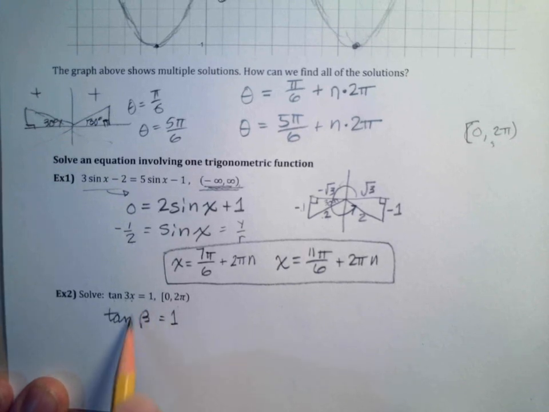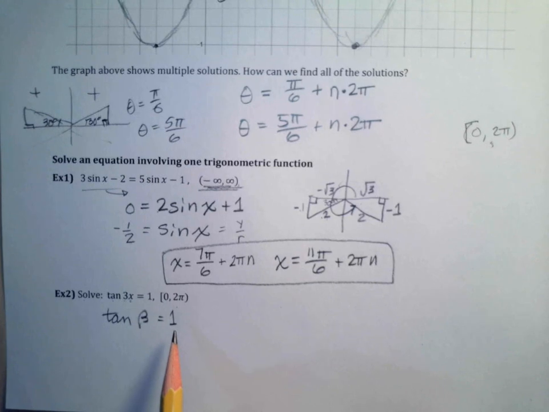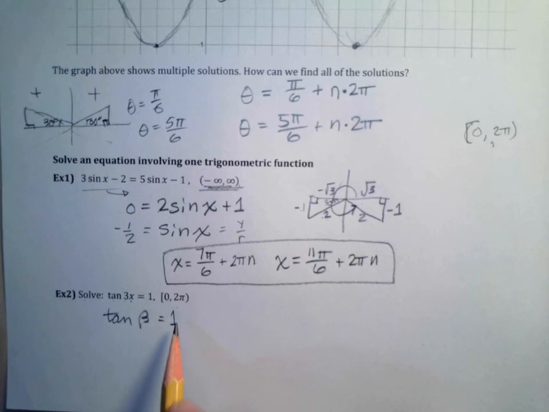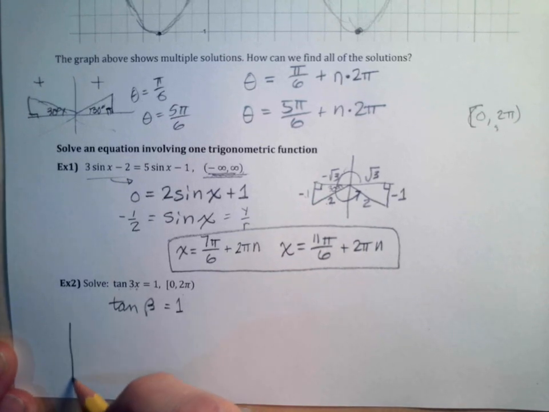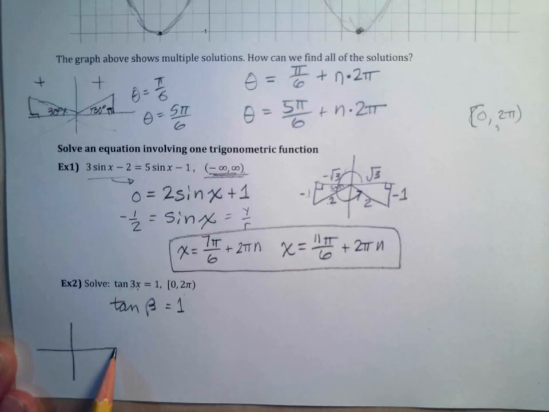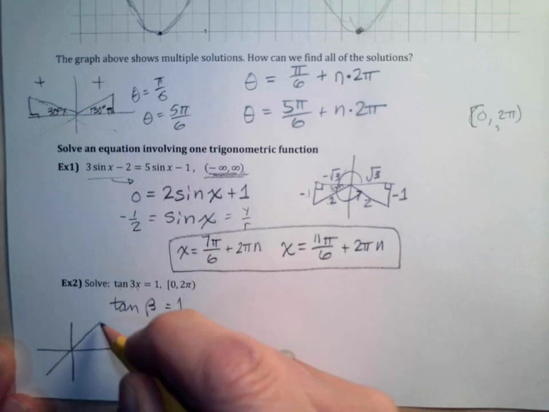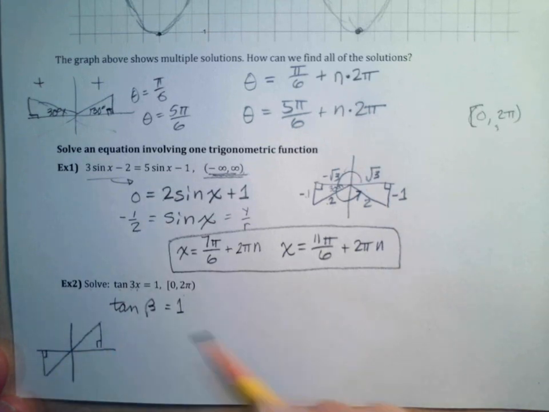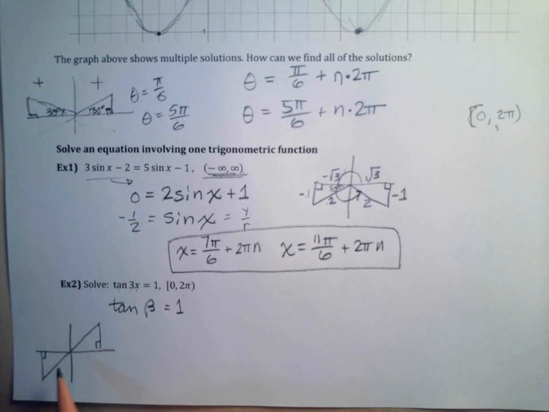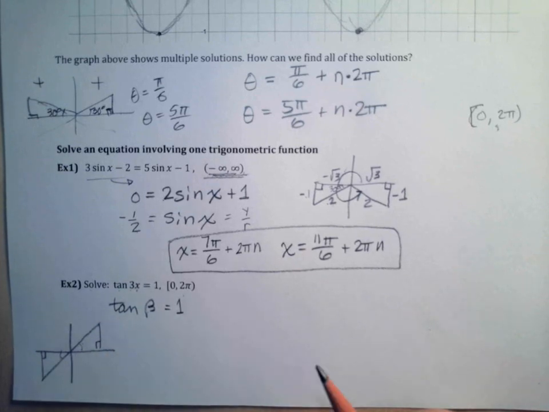All right. So what angle has a tangent ratio of 1? First of all, it's positive. So where is tangent positive? Tangent is positive in the first and third quadrants. So let's draw a triangle here and a triangle here. We may not draw it perfectly to scale because we don't have the answer yet. We don't know what that reference angle is in here and in here. We know they're the same angle, those reference angles.